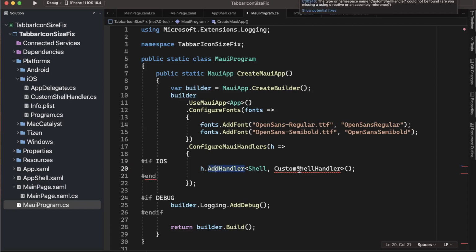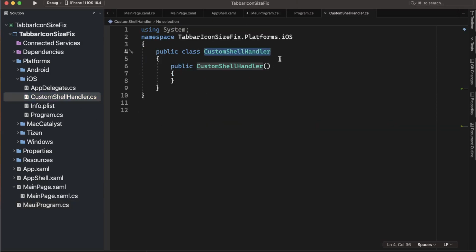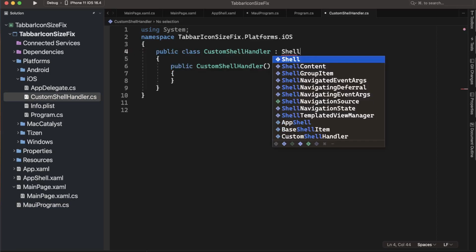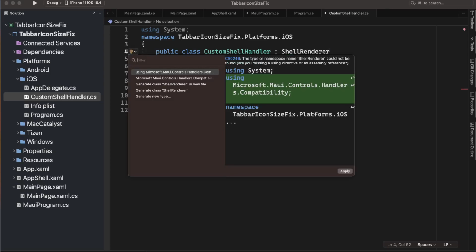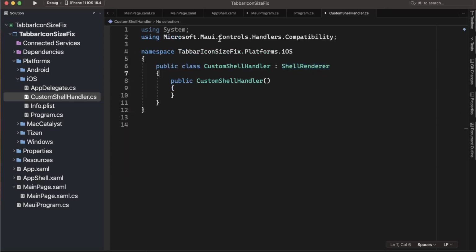And this custom shell handler, this is not going to work because it should be a subtype of IShellHandler, right? So for this, what we'll do on custom shell handler, it should be derived from ShellRenderer, like this.